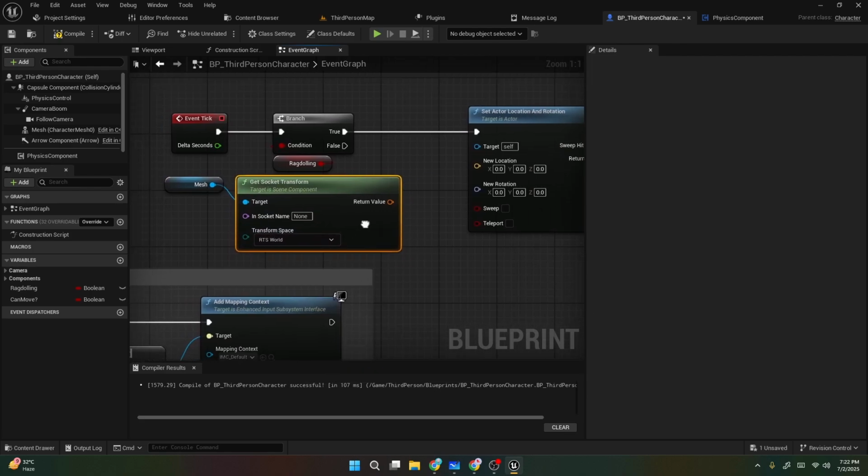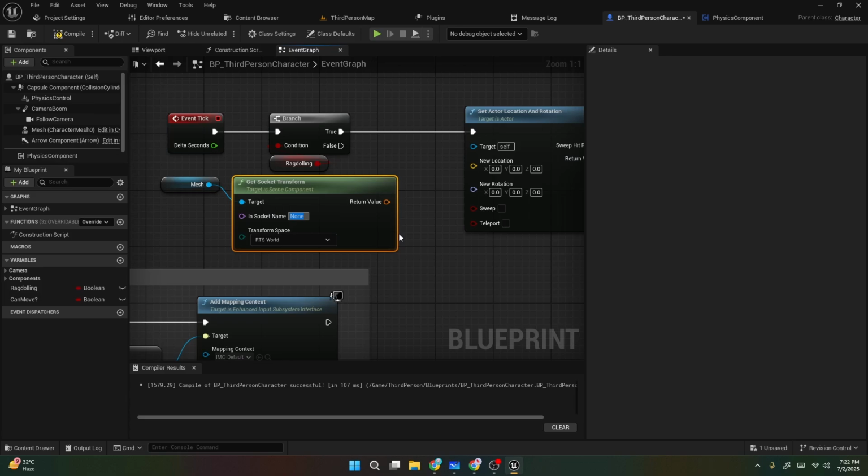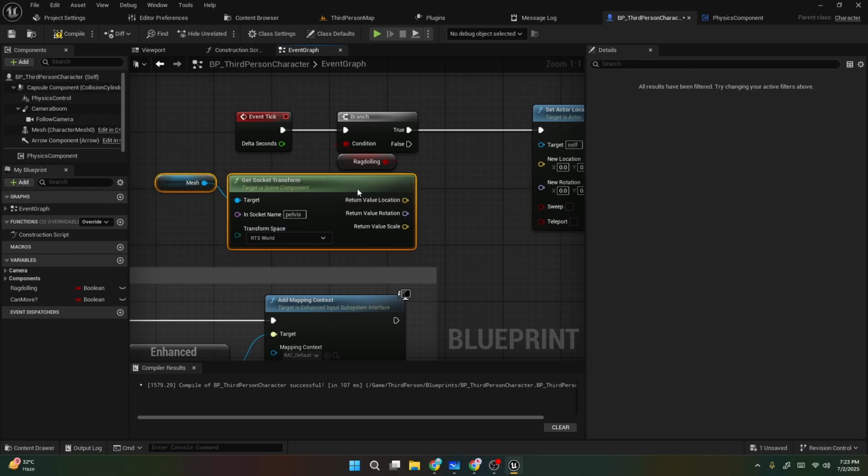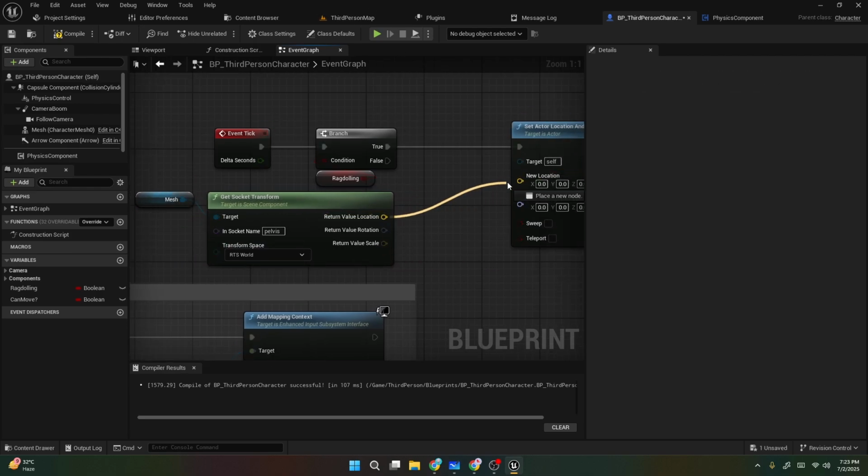Okay, and the socket name is going to be pelvis. Now break this split struct, and now we're going to get the location.